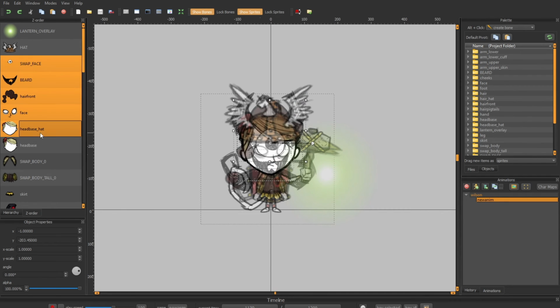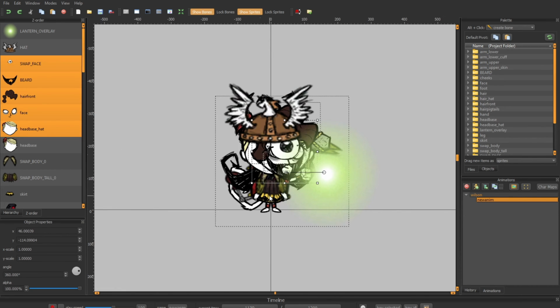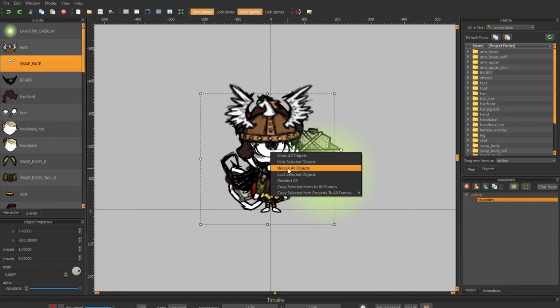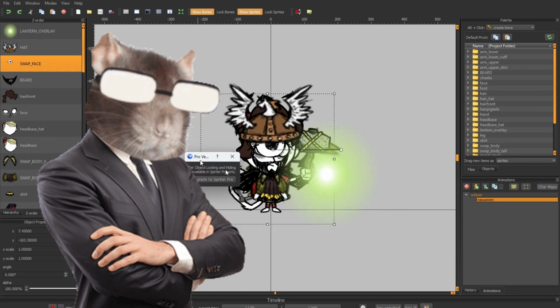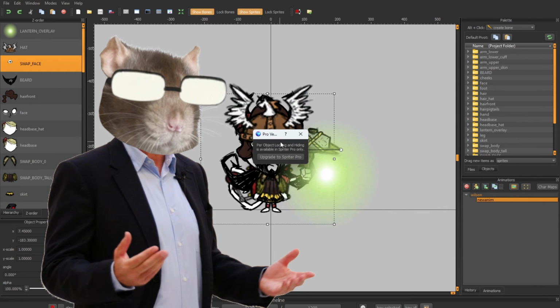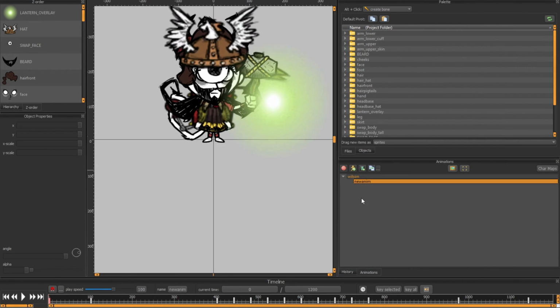To move the selected symbols, you could use your mouse and get royally screwed by Spriter, as per usual, or you could use your arrow keys to do that instead. You can also hide the selected symbol if you want to, and have money to spare, because yeah. Now me, as your not financial advisor, my financial advice for you is to not buy the Pro version, it's not worth it.